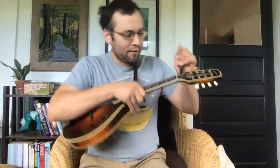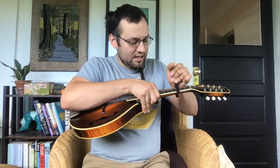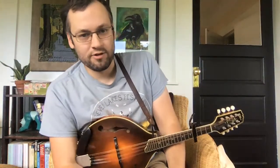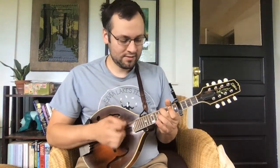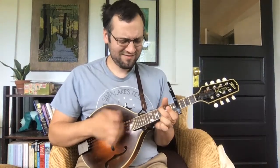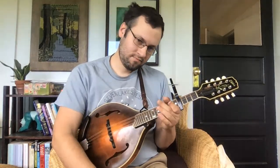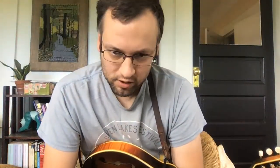Put a capo on. This is a wildly oversized capo. I don't even know if it's going to work, but I want to do that in C sharp. Yeah, it worked. Now, if you want to do that in C sharp and get all those open strings ringing, you can't really do it unless you have open strings to play. Capo on the fourth fret, playing out of the key of A, gets it in C sharp. Great for playing with singers, often in an Irish style or folk setting.